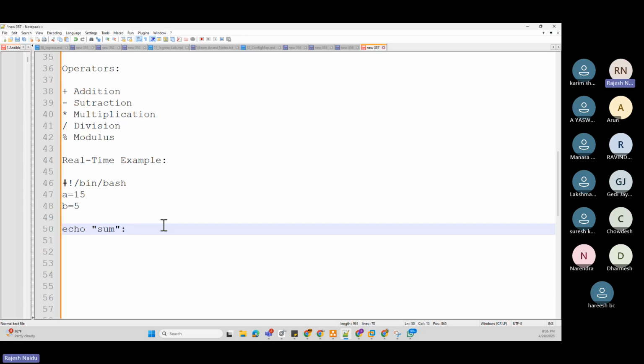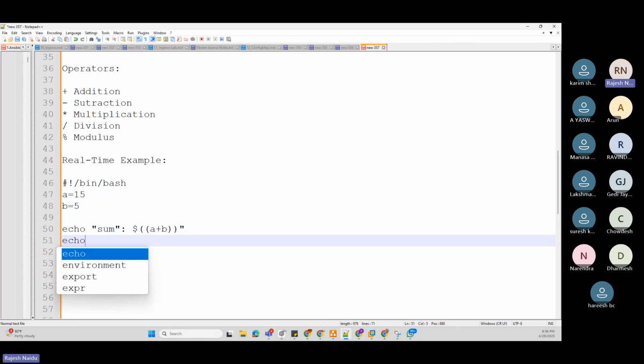In between you provide the information, and one more bracket is needed; in this bracket only we provide the information: a plus b. Then only the value will come.